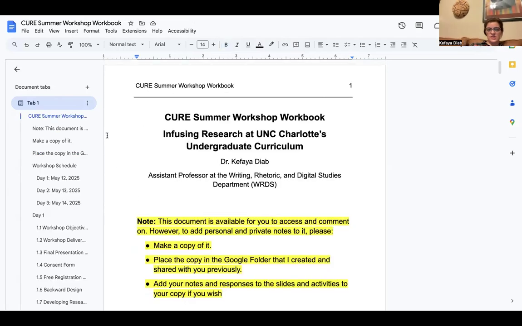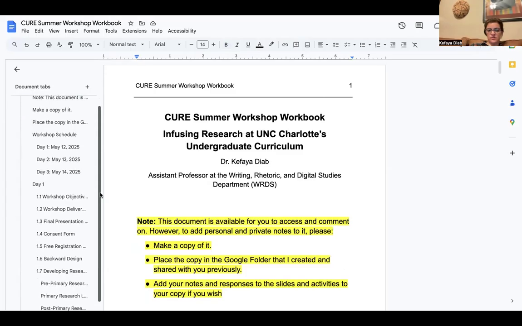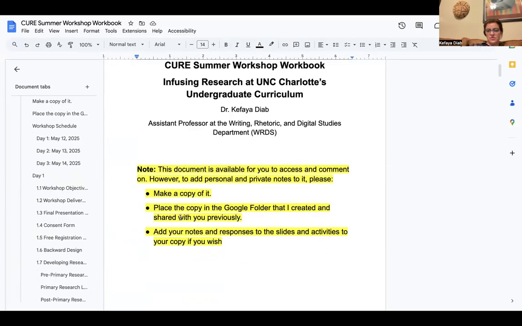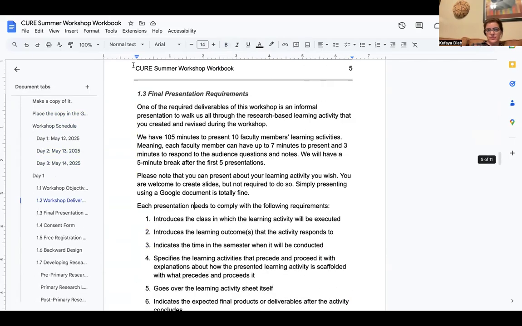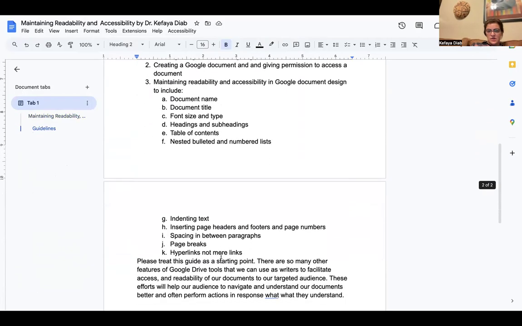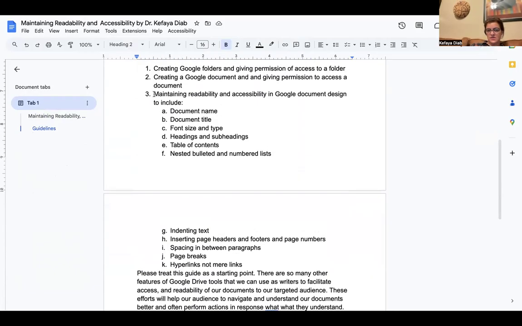So let's see. Here's, for instance, a document that I created for a workshop. You can see how it shows the different levels because it's a longer one. Okay. Now, after the table of contents, we have nested, bulleted, and numbered lists. For instance, this is a nested one. We have number 3 and then underneath A to K. So I will get it back. I will remove the numbers just to show you how I made that.